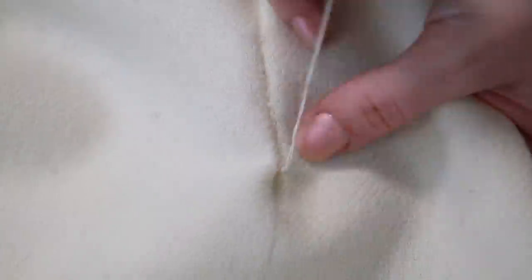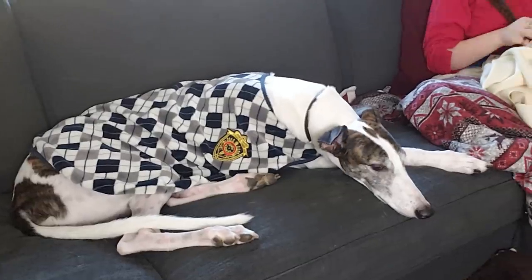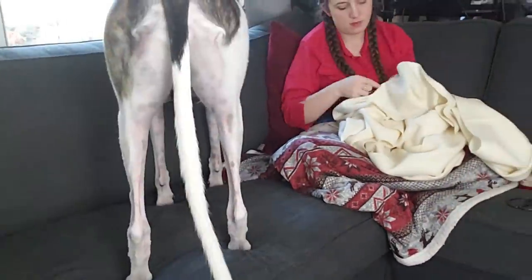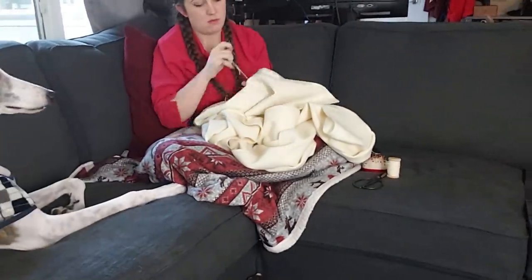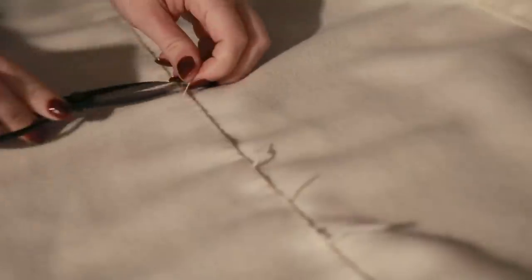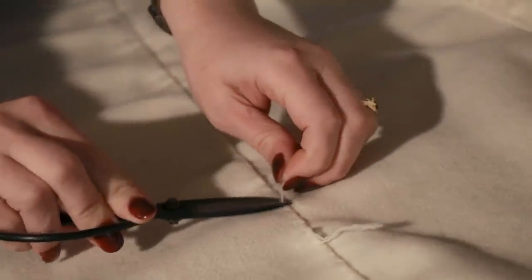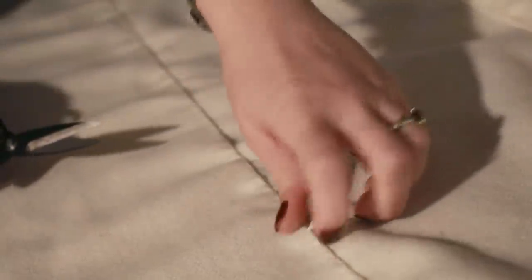One of the questions I get often is how long did it take to make this? Unfortunately, I don't really tend to track my minutes on projects — they just simply take as long as they take. Several hours of stitching every other day, and eventually, maybe two years later, it's finally done. After stitching a seam, I always leave behind a little trail of uncut thread breadcrumbs. I don't think it really matters if you cut as you go or wait until the end, but either way, get those seams cleaned up.